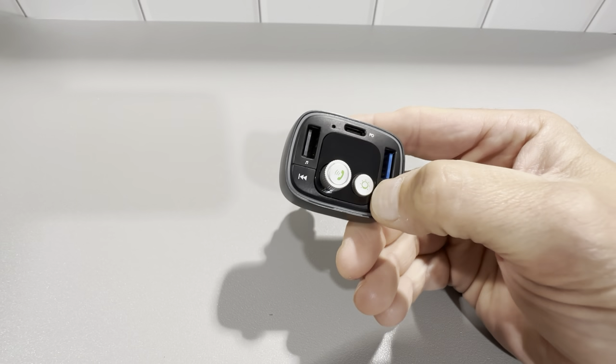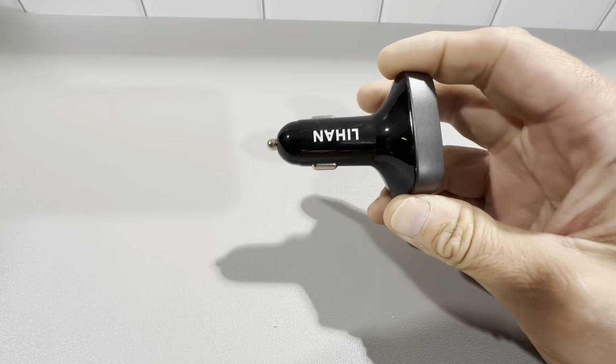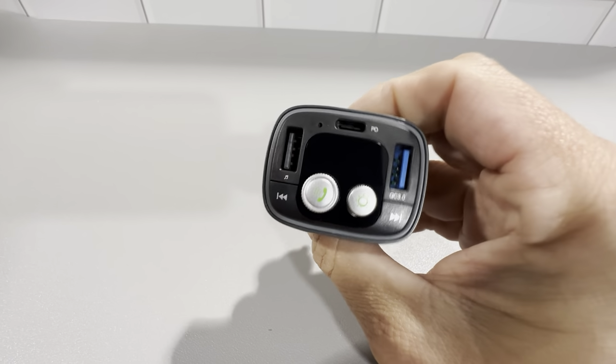And then this lets you forward and reverse, and see, it just simply plugs into the cigarette lighter that a lot of older vehicles have, and it just works great. Very pleased with it. This is a really cool gadget.